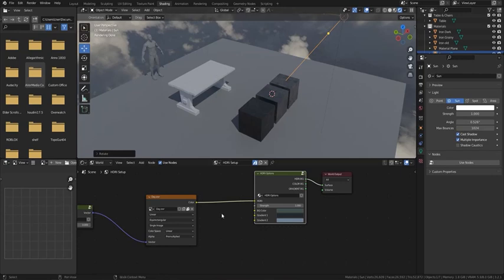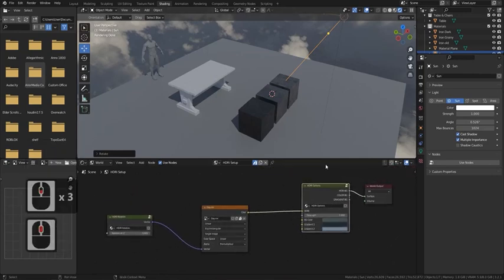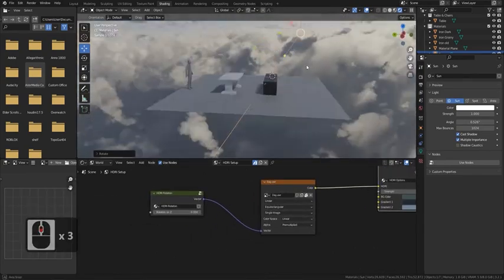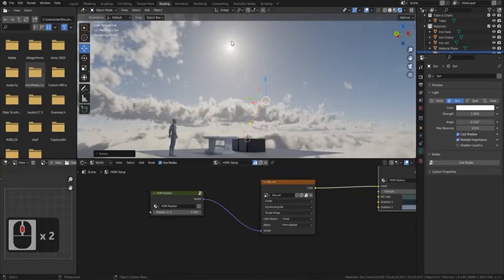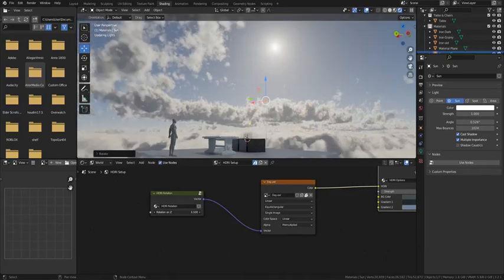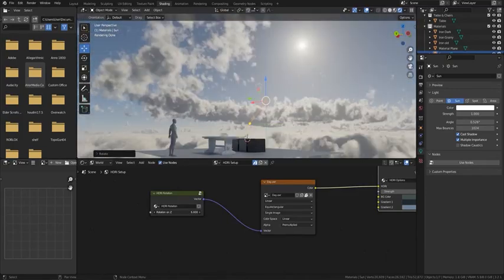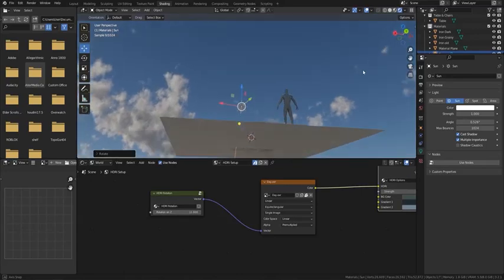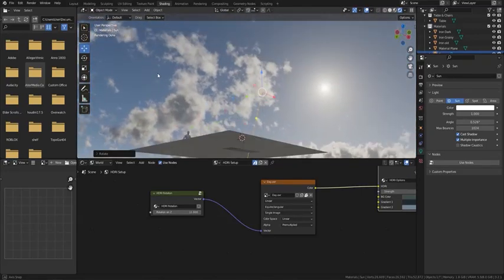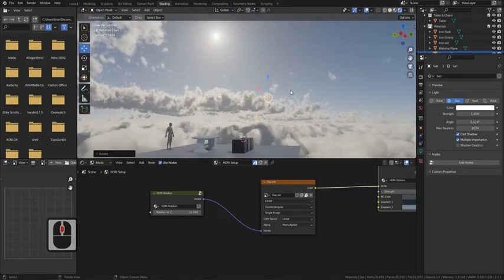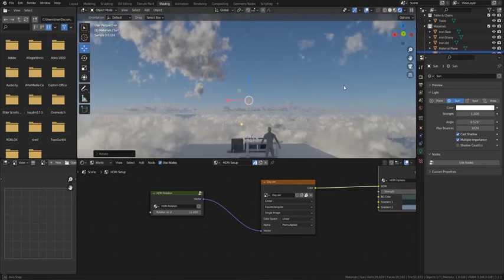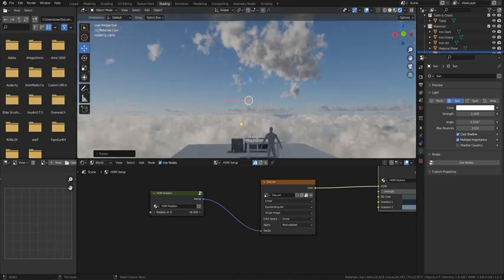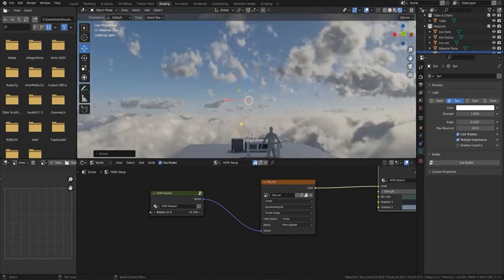All right, so now the next thing we need to discuss is this actual HDRI. Now you can see we do have a rotation on our HDRI. So if I come to my sun, I can rotate the HDRI around, matching it up more or less in line with, if I can find it, where's my sun gone? There it is. I want my sun to be around here, and the reason is because that is where my actual lighting is.